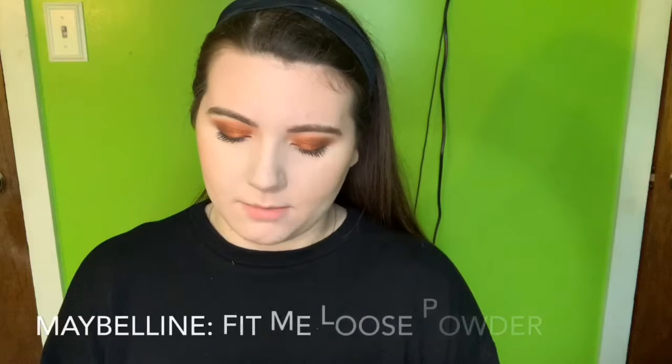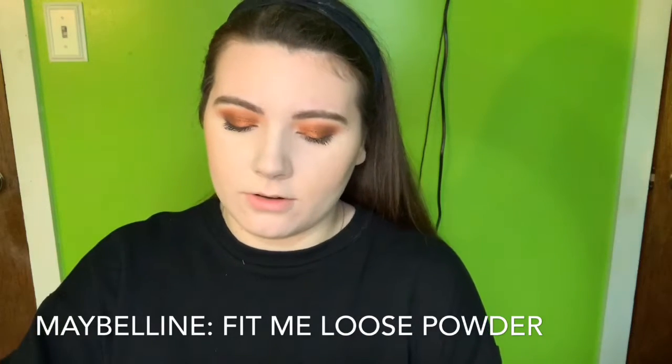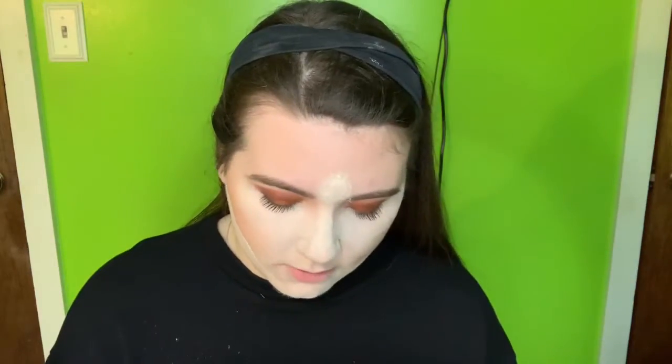I'm gonna go ahead and bake with the Maybelline Fit Me translucent powder. And I'm gonna take this on a separate sponge and just bake. And then I'm gonna go back over that with that brush and just brush off any powder that might be on our actual bronzer. And while that sits, we're gonna go ahead and do our lower lash line. Okay, so I just put some brown liner into our waterline. And so now we're gonna blend that out.